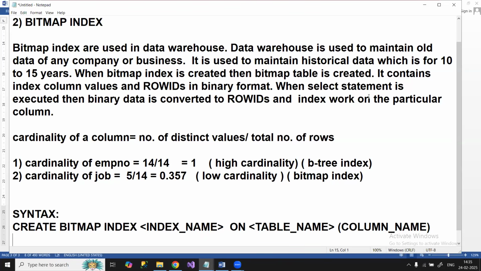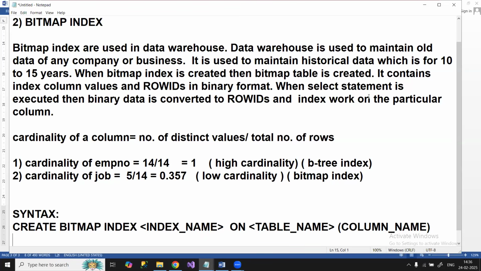Here you can see cardinality of employee number. When we are working with EMP table, employee number is there. In EMP table 14 rows are there. All the 14 rows are unique, 14 different employee numbers.